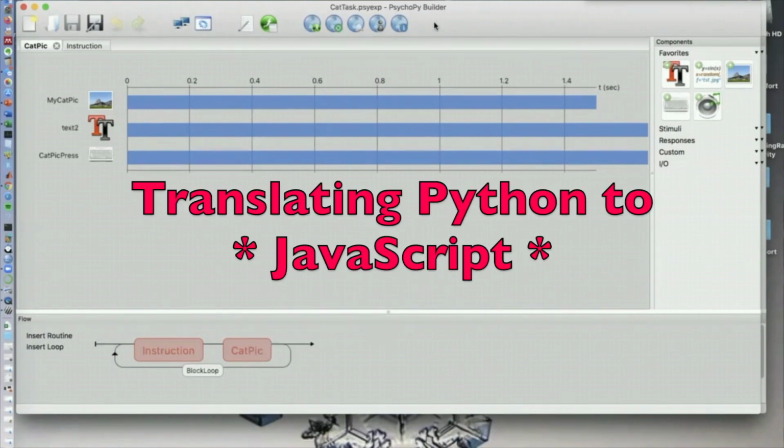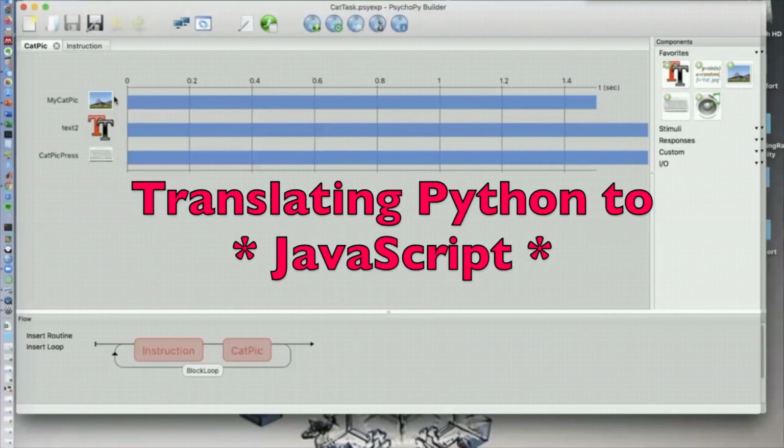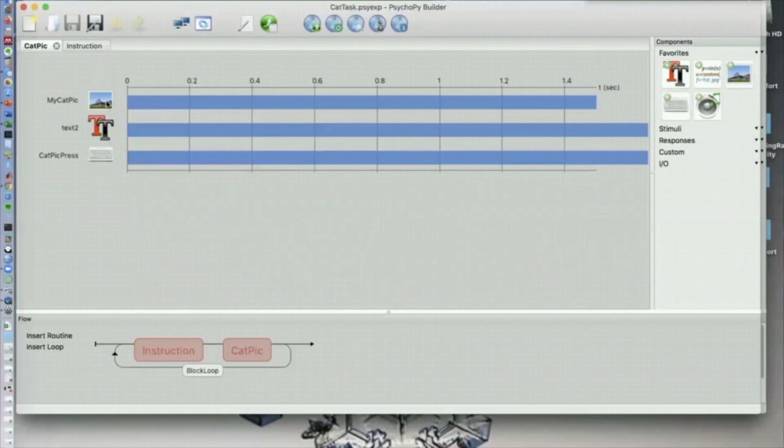And Pavlovia does a really good job of translating Python to Java when you're using these builder components. But when you start adding in code components, that's where things can go wrong. And the more complicated the experiment, the more things that can go wrong.